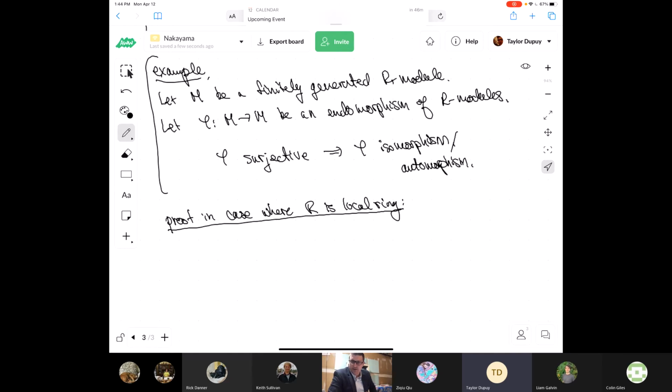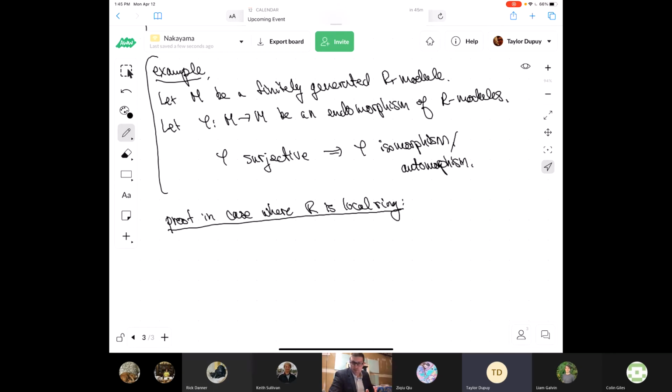That's a theorem. You just localize, and if it's an injective map at every localization, it'll be injective, and if it's a surjective map at every localization, it'll be surjective. So it's kind of a divide and conquer type thing. This is one of these local properties. Okay, so let me go to the proof of this.